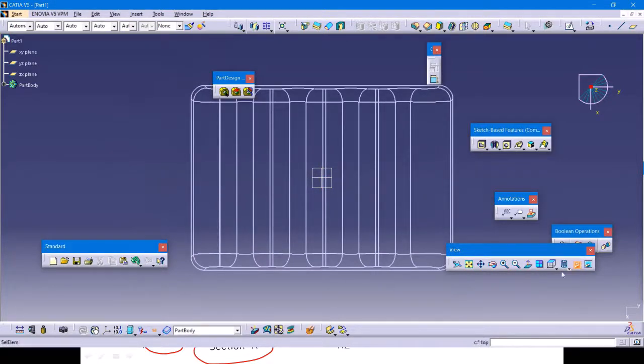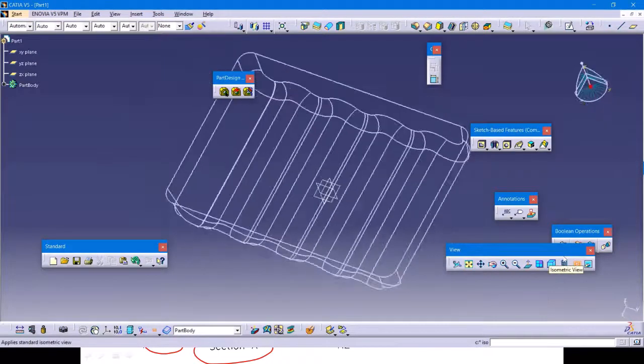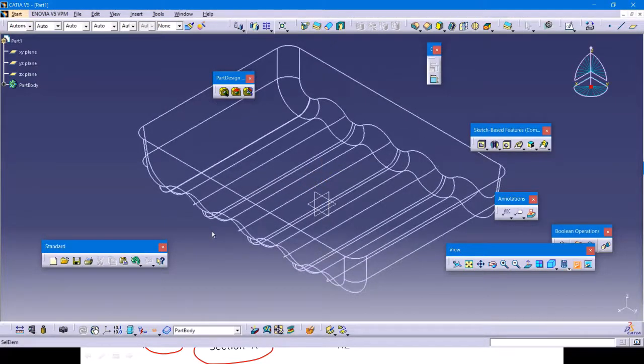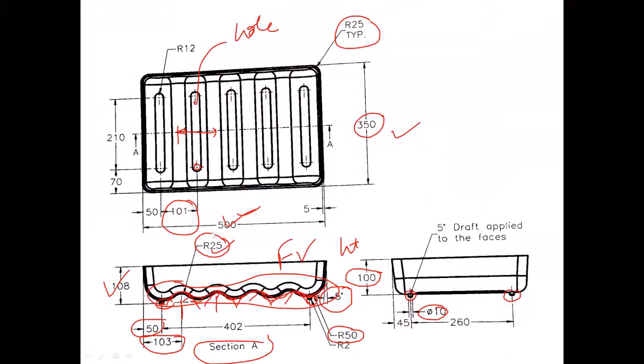Okay, now select this edge and select this edge. Okay, now radius is 25. Go for preview. Okay. Let us see how it will look in top view. Okay, right.